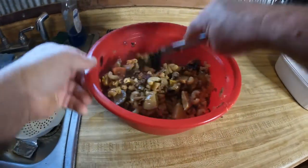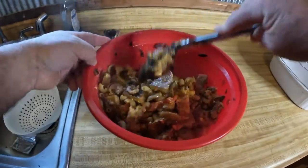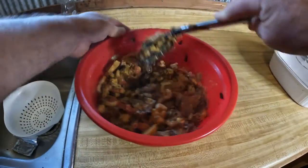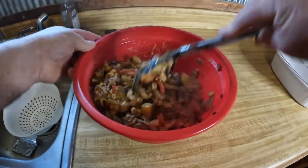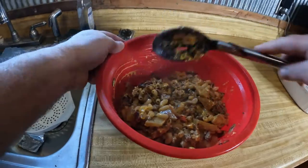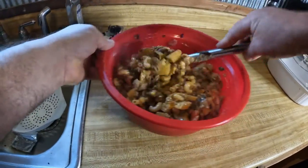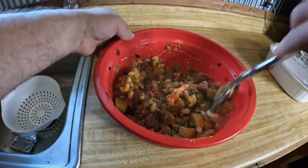Cheesy. I don't care who you are. If you don't like cheese, you're weird. You are weird. I ain't saying if you can't eat cheese, maybe, but you still like it, even if you're not allowed to eat it, you still like it. Look at that mixture.